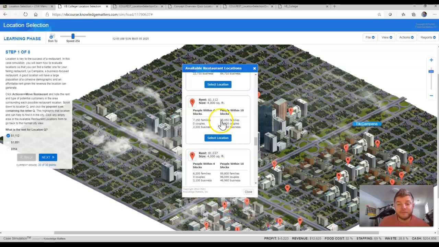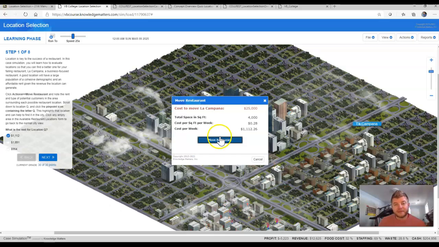As we talk about this more, for this particular location selection, you draw in something like 60 or 70% of the people within 4 blocks, and then the people within the 10 blocks is usually the other 20 or 30%. So it gives you an idea of what your draw is, what your potential market is. Depending on whether you want to be a family-based restaurant, a more sit-down romantic style place, or more of a business style, you would pick one.